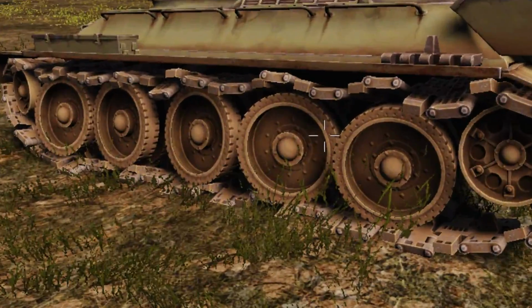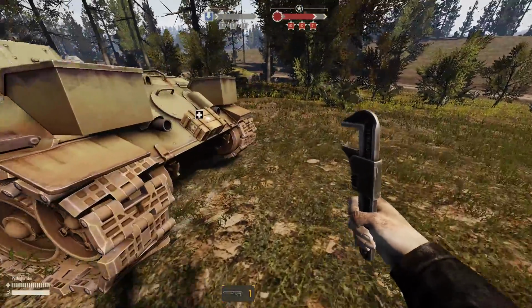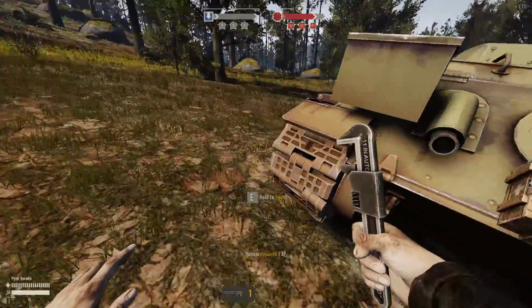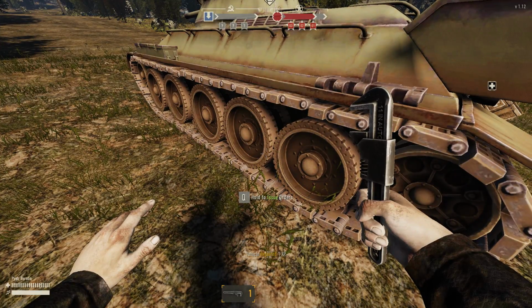Repairing it still requires a wrench, and there is no need to aim at certain parts to repair them. As I mentioned above, you can repair only internals and base structure. Armor can't be repaired.